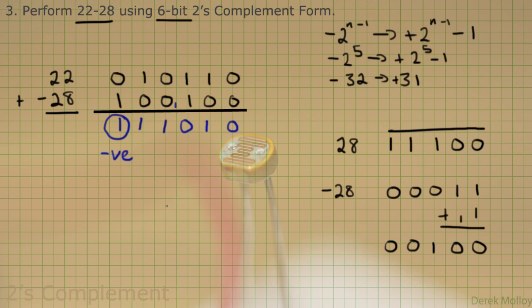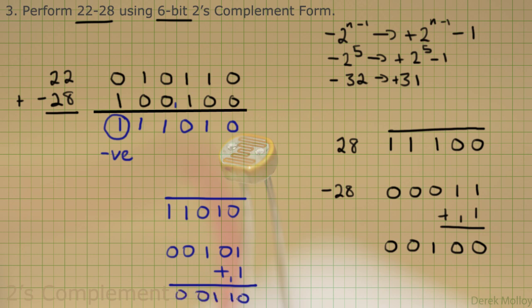So how do we get the 2's complement? Well, we'll write it down: 1, 1, 0, 1, 0. We get the 1's complement by inverting it, so it becomes 0, 0, 1, 0, 1. And we add on 1. 1 plus 1 is 0, carry 1. 1 plus 0 is 1. So it's 0, 0, 1, 1, 0, which is 4 plus 2, which is 6. So this says that the result is negative and the magnitude is 6. So we're saying that 22 minus 28 is minus 6. So that's correct, and we've shown that works correctly.